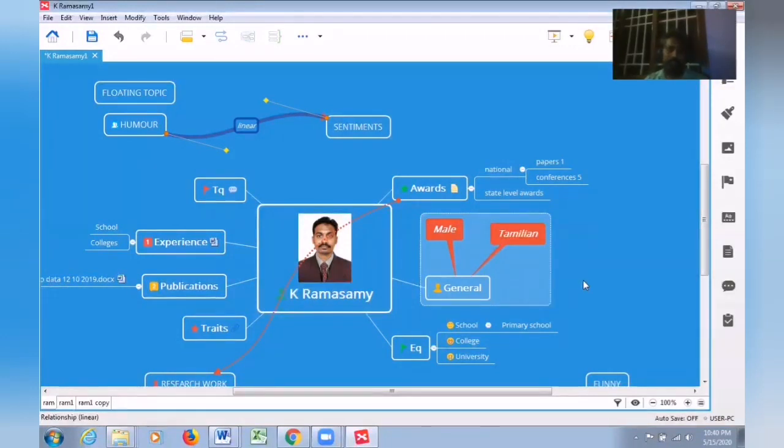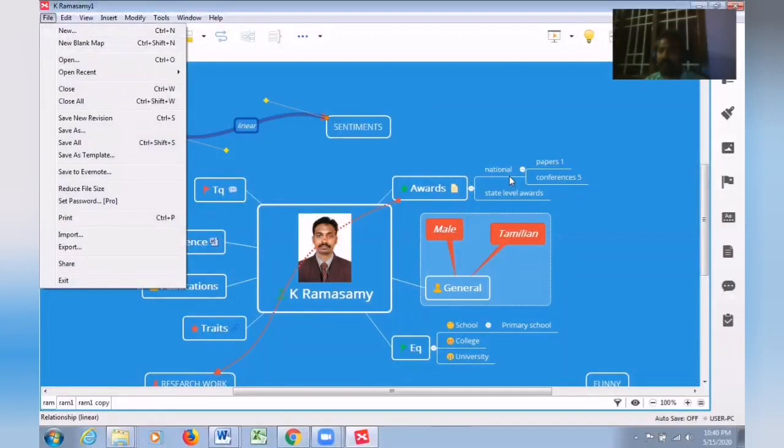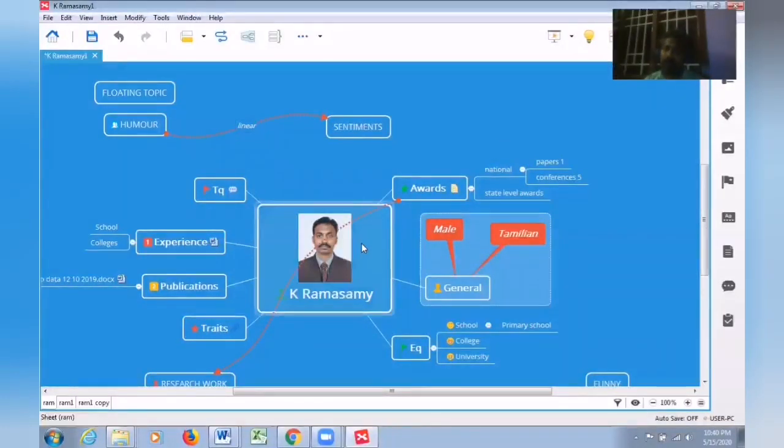Xmind is a desktop version which can be downloaded free of cost, and 90% of the features are freely available. You can go to File, go to New, choose a template or get a blank sheet, and have a central core idea. You can create branches and sub-branches, add notes and comments, attach files, link files, link web pages, and give markers for various branches and sub-branches.